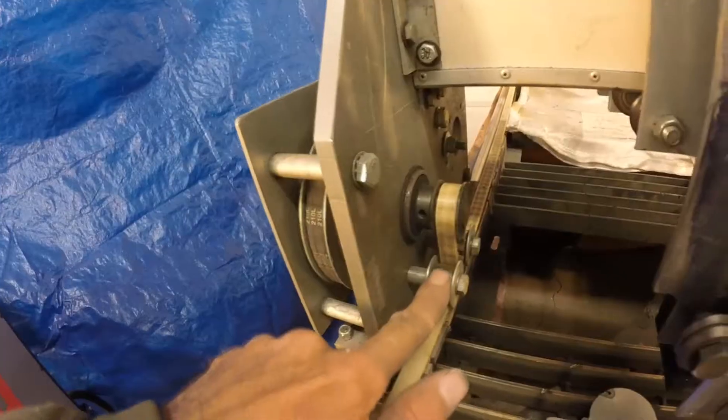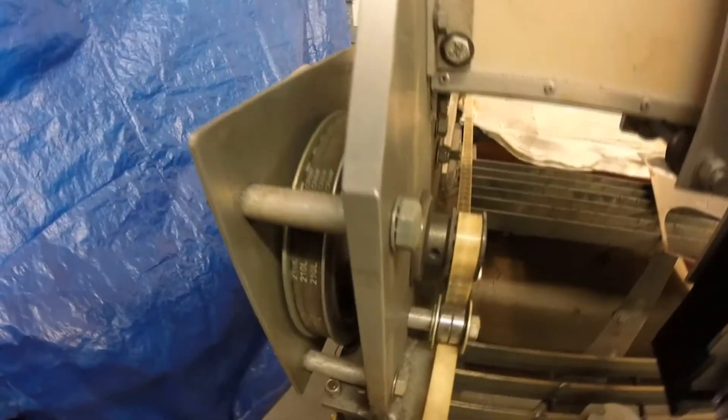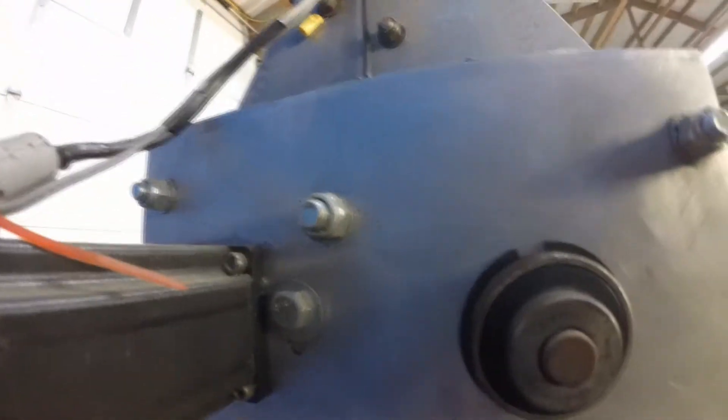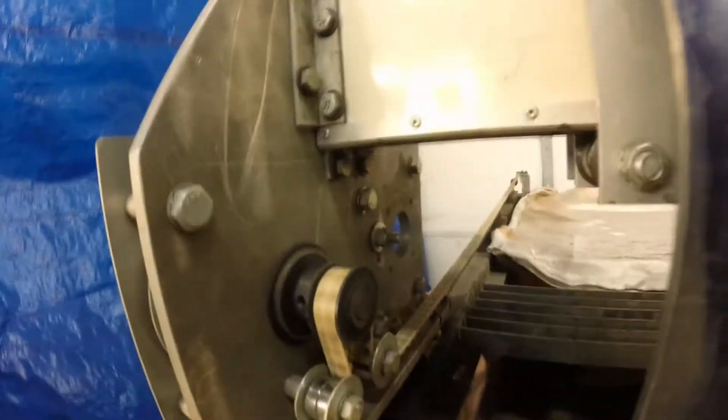These are just roller skate or skateboard bearings — that's all these are. Most of the bearings on here, except for the V-groove bearings, are roller skate bearings. I have an idler inside there to keep tension on the belt reduction. To adjust the tension, there's a slot on this plate and a slot on the other plate, so by pushing down on that and then tightening up that bolt, that gives me the tension.